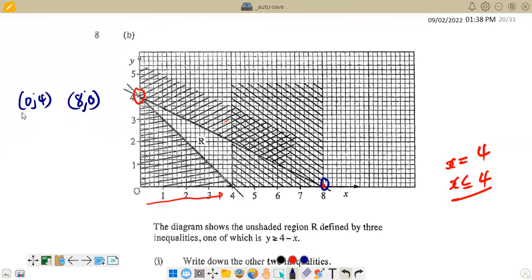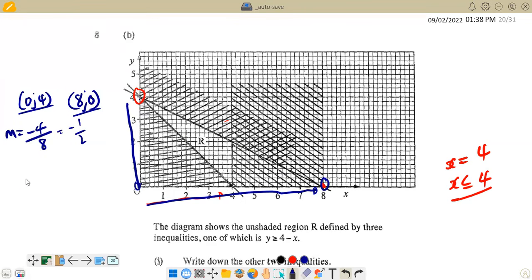Okay, so these are the points that you're going to have at the end. Now I want you to see what is happening from these 2 points. You can actually use these points for your equation, but I'm going to use the easier way of finding the gradient here. Increase in y over increase in x. So that's my gradient, which is m. Remember I told you guys about finding the gradient, where if you're going down, that's a negative. So from 4 to 0 here, that's a negative 4 over increase in x from 0 to 8, which is 8. So it's going to give us a negative half.